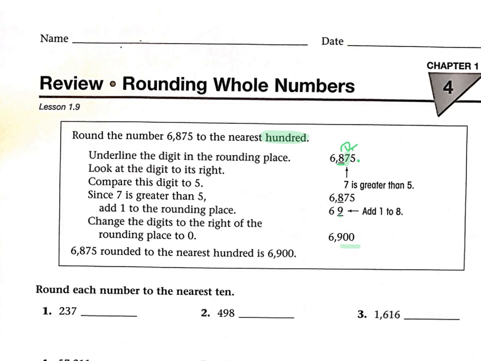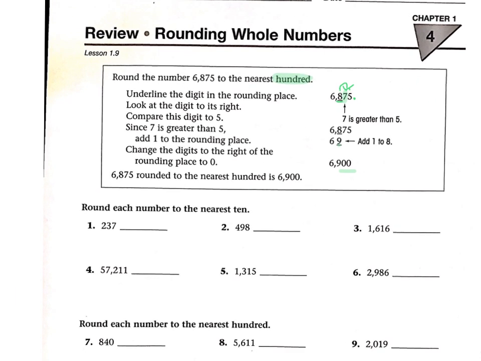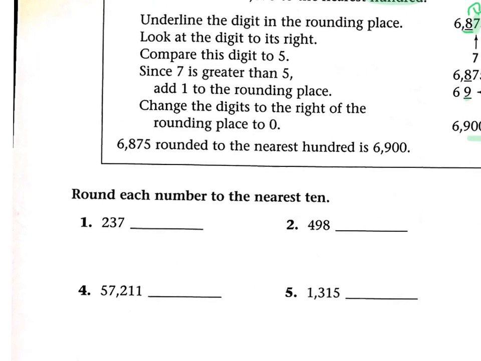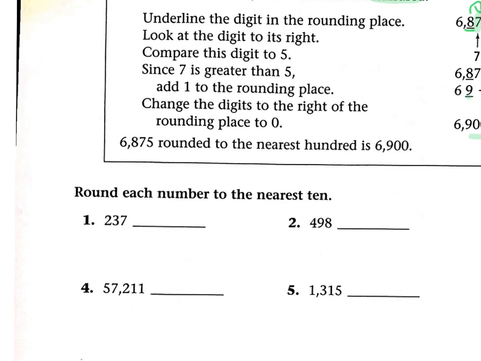All right, I know some of that might have been confusing, so I'm going to do a few examples here with you. This first section says round each number to the nearest 10. All right, so you have to think back to your place values. The tens place is the second number to the left of the decimal. So I'm going to go 1, 2 to the left, and the number I'm going to round is the 3. The 3 is in the tens place.